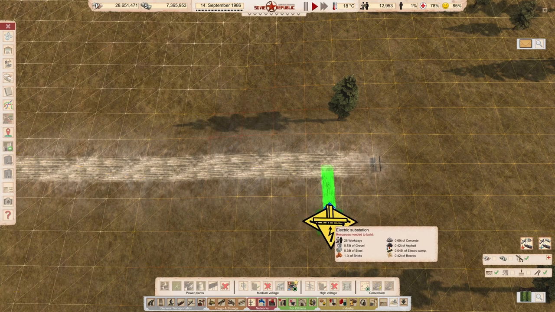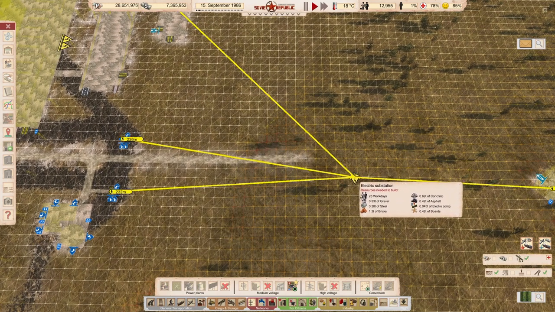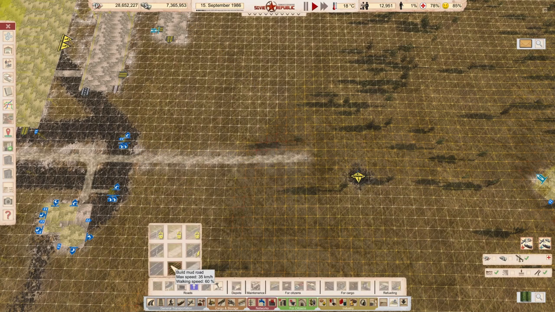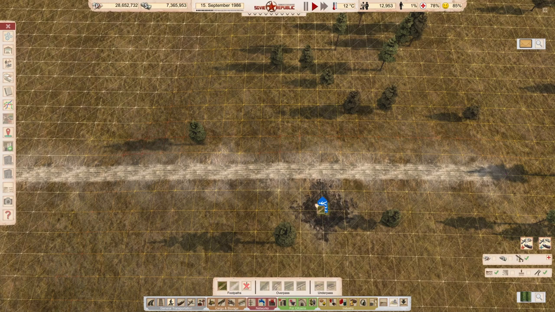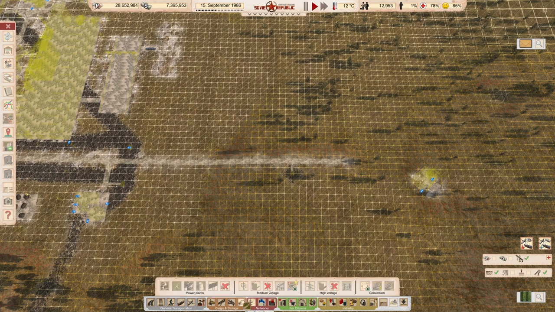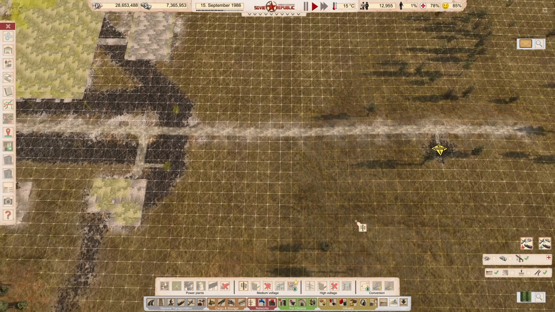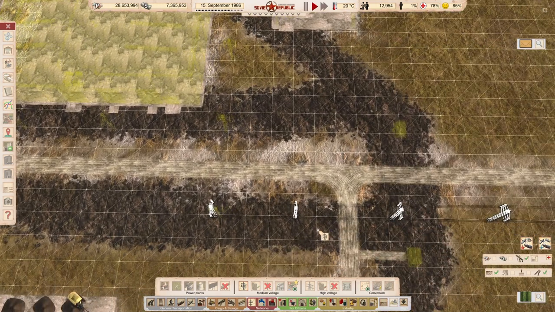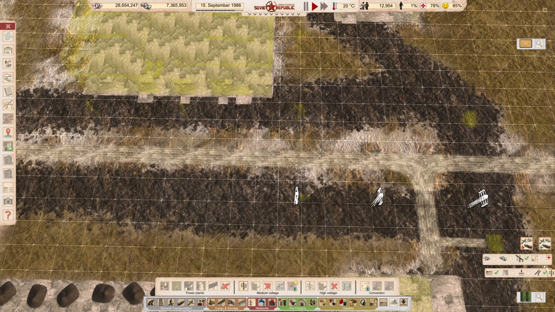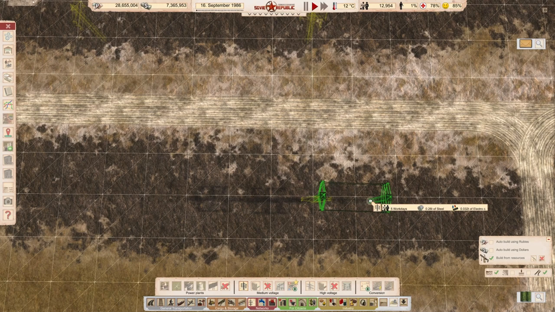So, let's see how far we can go. This, I think. And have a footpath. Because we're stubborn and we're thinking we need a footpath here. Yeah. No. Yeah, this is better.